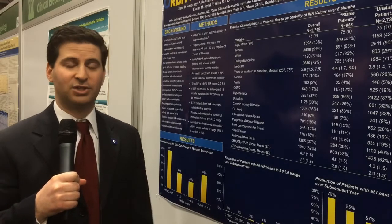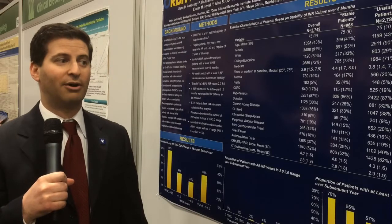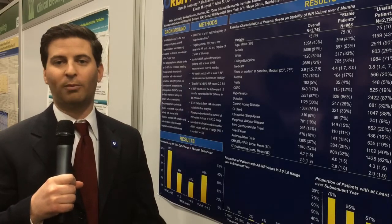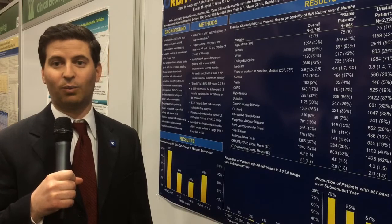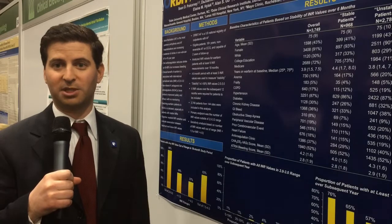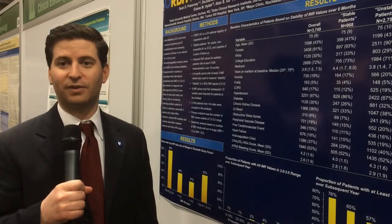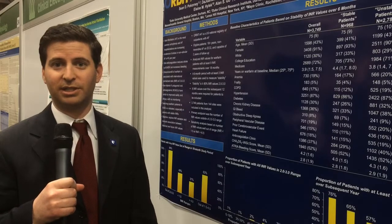And then within those patients, 92% of them went on to have at least one INR value out of range over the subsequent year, with almost 35% of patients having at least one INR value well out of range, less than 1.5 or greater than 4.0 over that subsequent year, despite having greater than 80% of their INR values in range for the 6-month run-in phase.